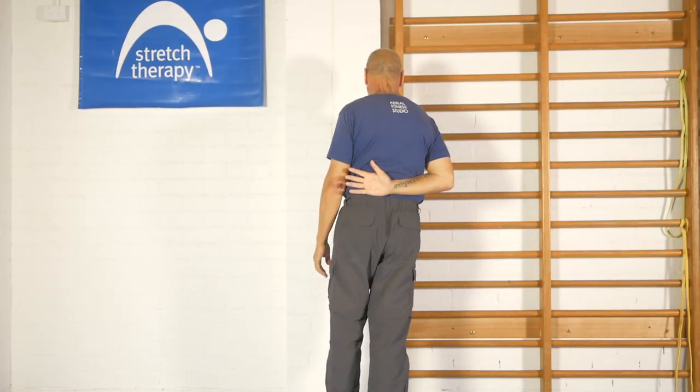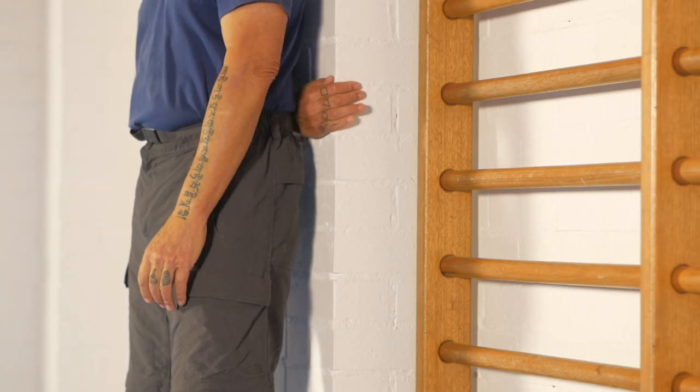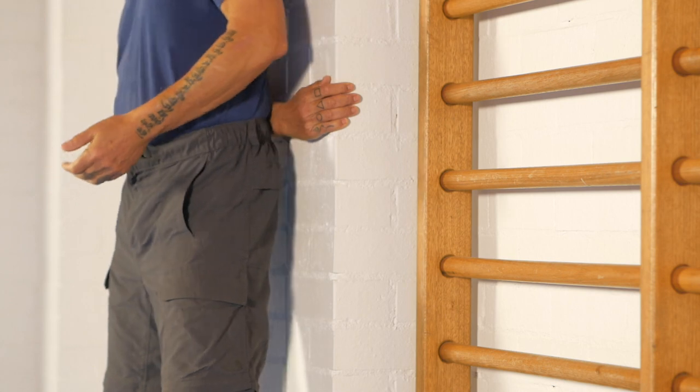The stretching exercise is simple. I've got the edge of a column and I put my arm behind my back and hold the edge with my fingers. I back myself towards the wall so that my arm, shoulder, and hand are roughly in the same plane. Then I shift my weight to this side — lean the body — and you can see how the arm has been pulled through the body. Don't let yourself unwind; keep the back against the arm. To pull the stretch on without letting the body move, I lean slightly to this side and that winds on the stretch right away. As with all stretching, get used to that sensation first. Make sure the shoulder doesn't pull forward — I'm actually pulling it backwards slightly.